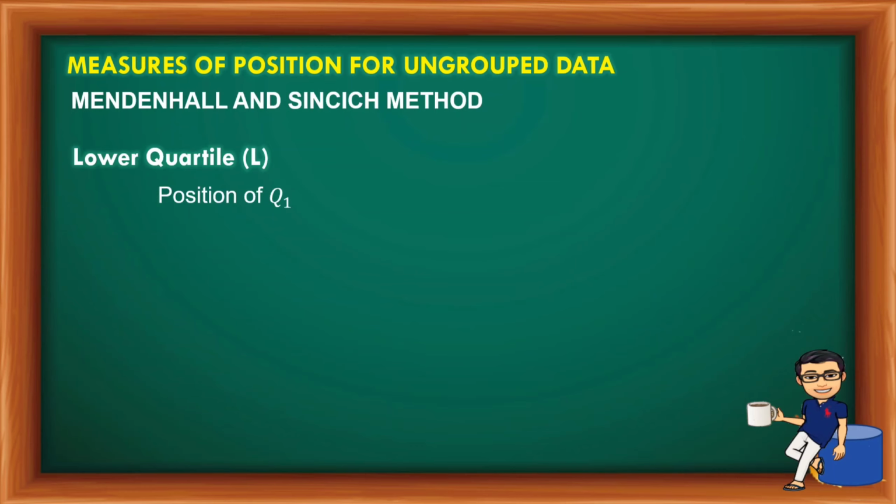First thing na hinahanap natin kapag pinag-uusapan ang quartile ay the position of the quartile. Hindi pa ito mahanap yung quartile, kundi position of the quartile with respect to the distribution or with respect to the given data. And we will be using this: 1/4 times the quantity n plus 1. So that's the formula for us to determine the position.